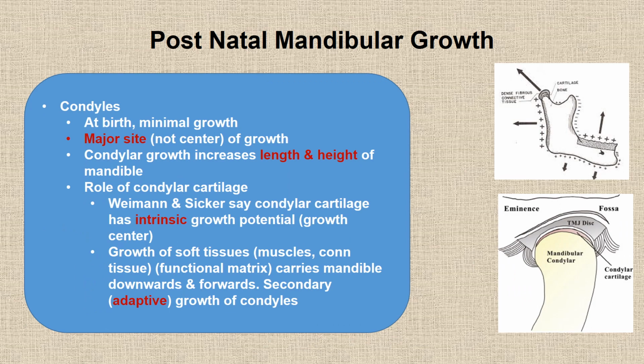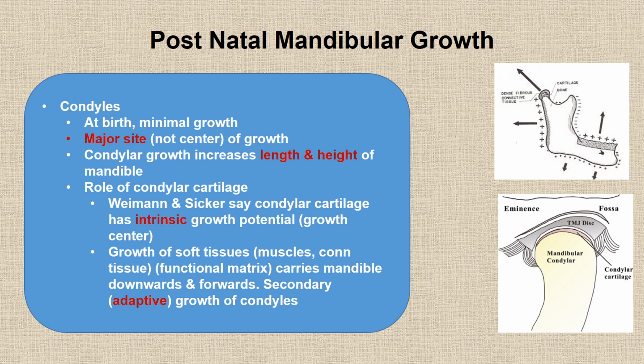Now, the condyles at birth are relatively underdeveloped. The condyles are a major site of growth, but they are not a growth center. Condylar growth increases the length and height of the mandible. But Weinman and Sicker say that the condylar cartilage has intrinsic growth potential, meaning it's a growth center.